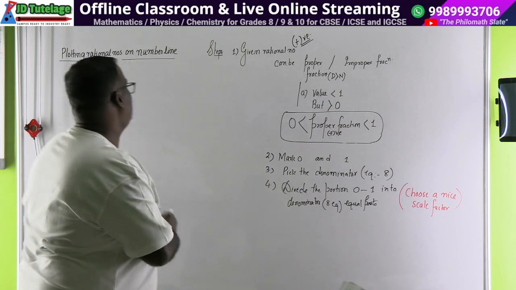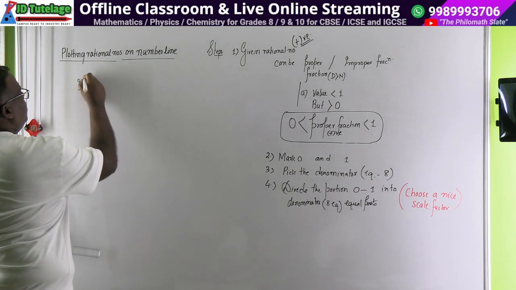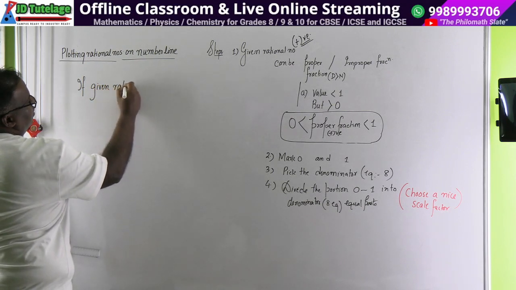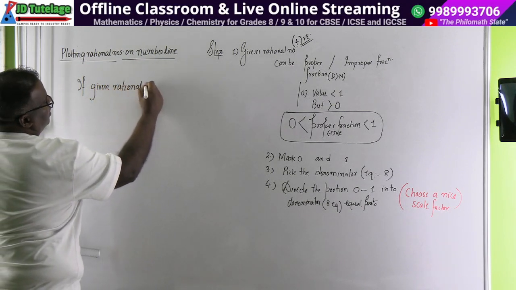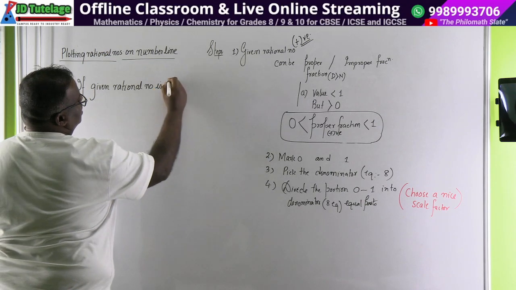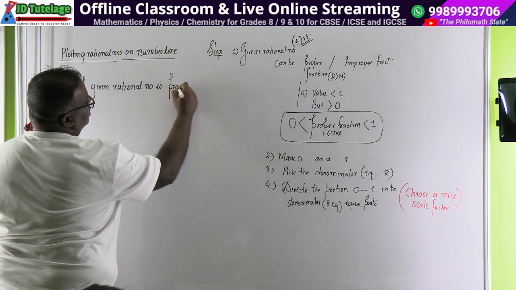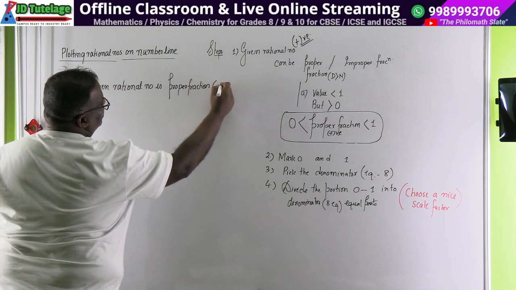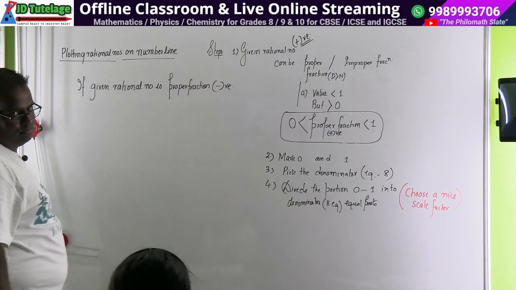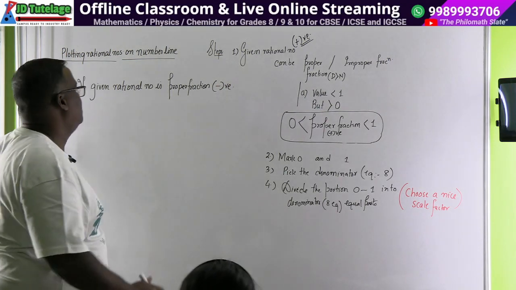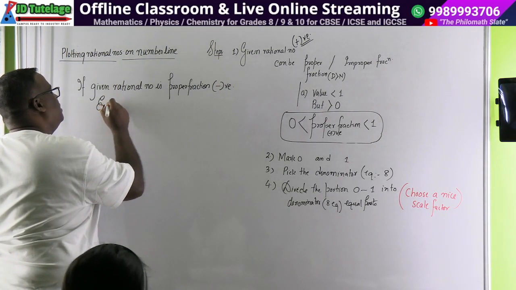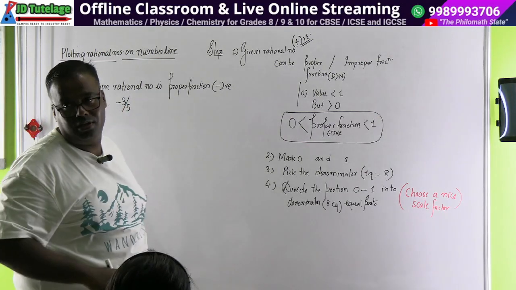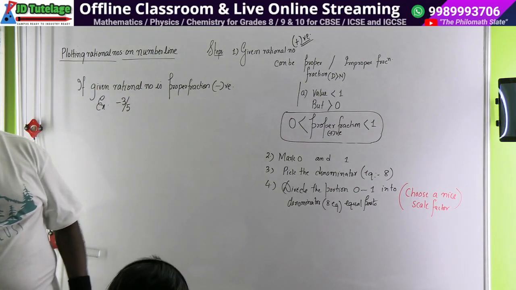इसे मिटाओ. बहुत ज्यादा हो गया. Okay. Now we'll do if given rational number is proper fraction. But it's a negative proper fraction. Got it? Negative proper fraction. Example, negative 3 by 5. Negative 3 by 5. Negative proper fraction.